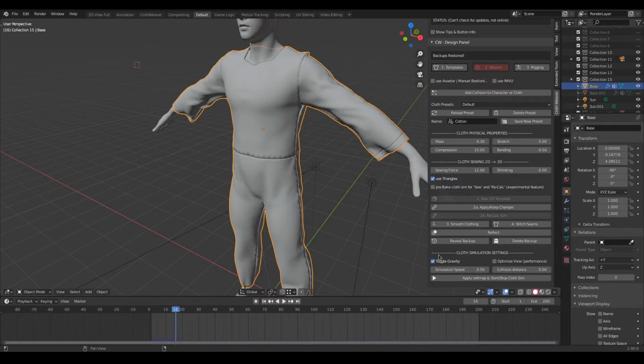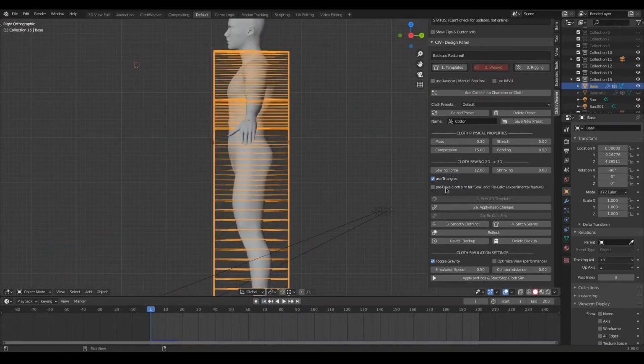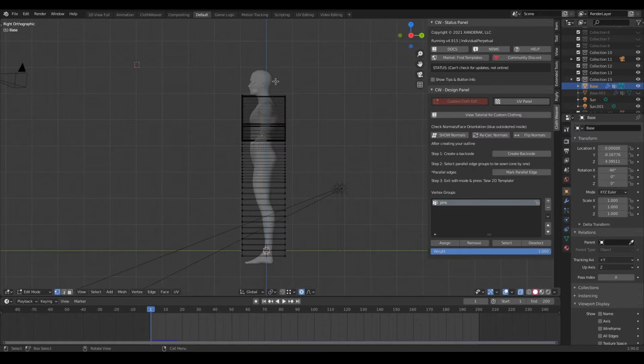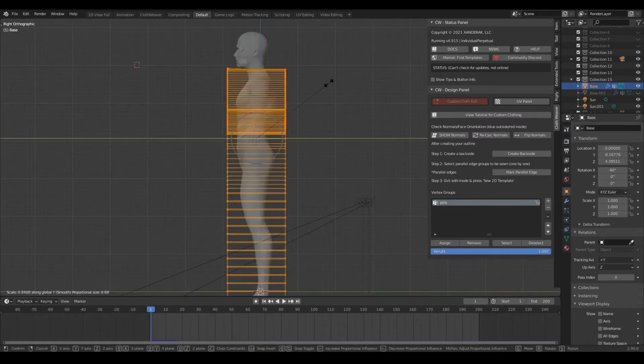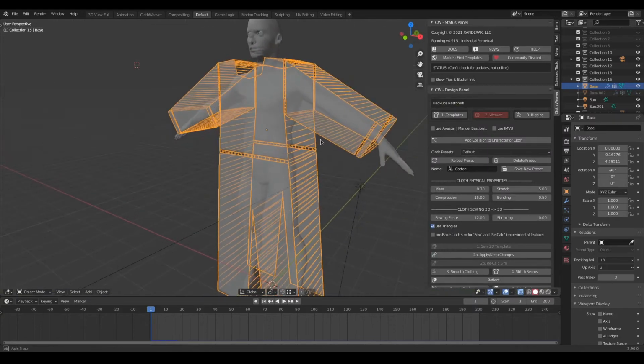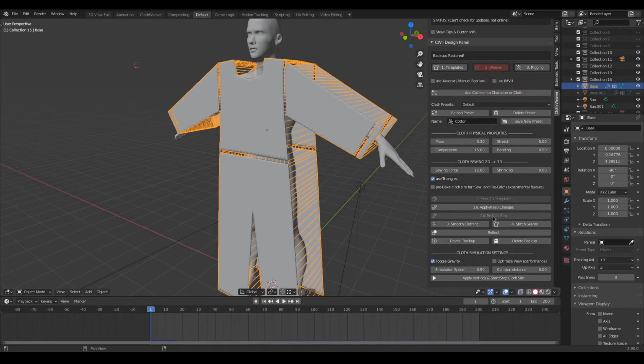Okay. Let's go to the beginning of the frame. And I want to go into edit mode, go to X-ray, and just move the clothing a little closer together. All right, just move it a little closer to the character. That way it doesn't have so much room in between.